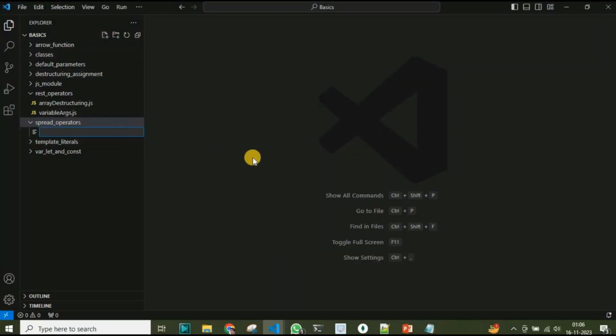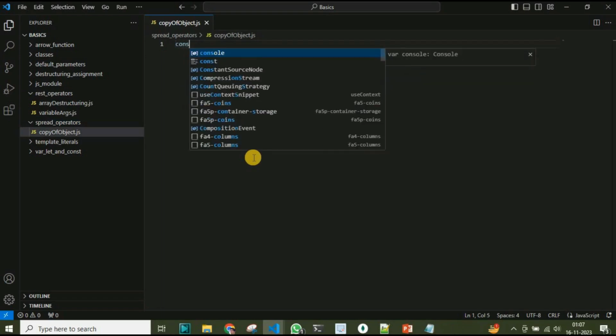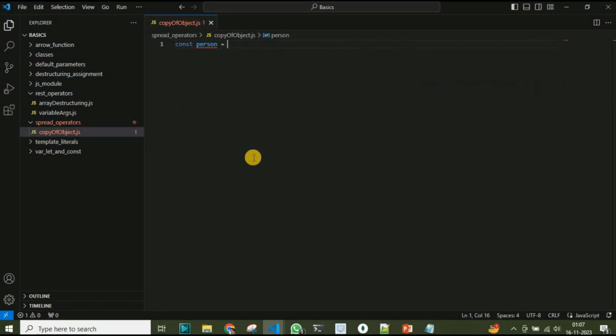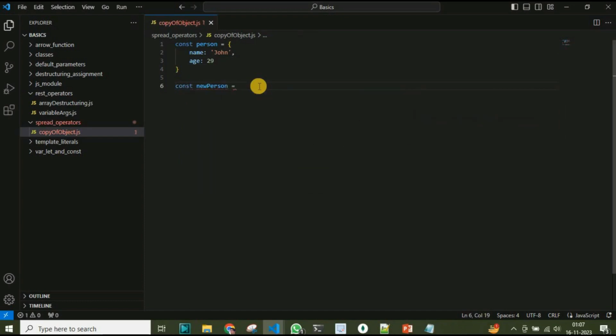First, I will show you an example of a shallow copy, what a shallow copy is and how it's done. Suppose I took an object person which has the name John and age 29. Now I copy this person to a new person, just by assigning.